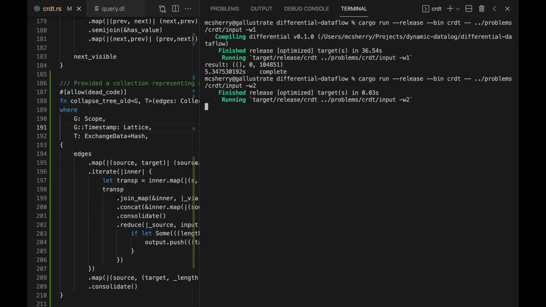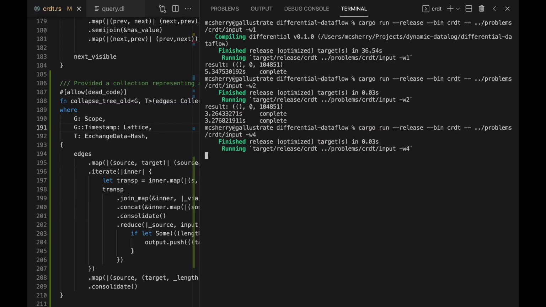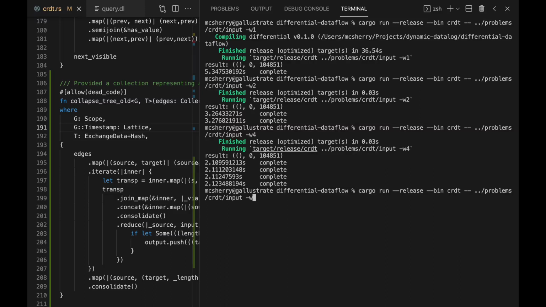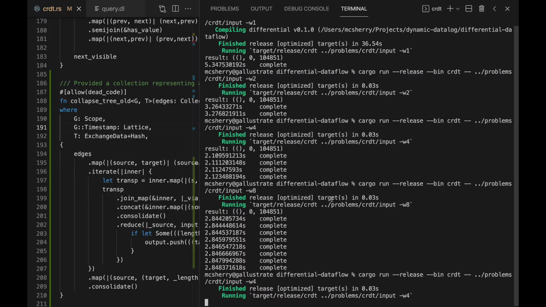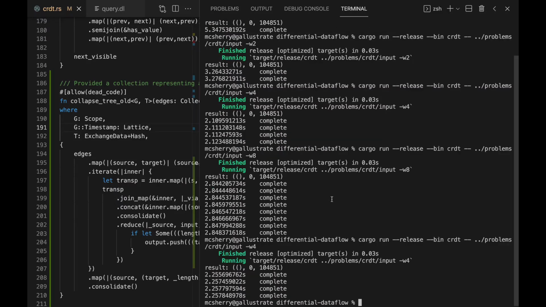We can run it with more workers, and I think a good thing does happen here, which is we made it go slower on a single thread, but the work was more parallelizable. And I think 4 is as good as it's going to get on my laptop. I did this on my desktop also, and things kept getting better with even more workers. But yeah, with only 4, I think, physical cores here, 4 is about as good as it gets. Now, so at some level this is good.